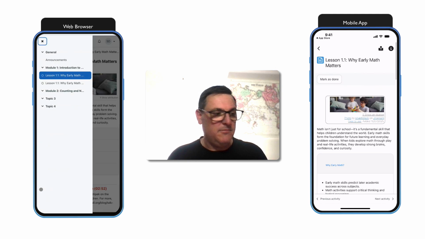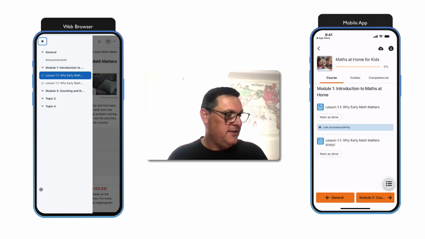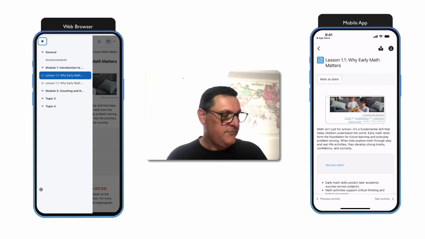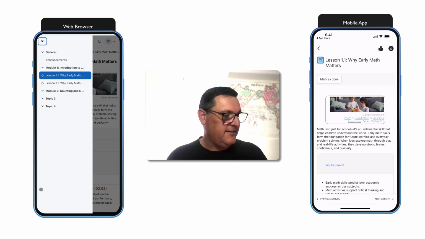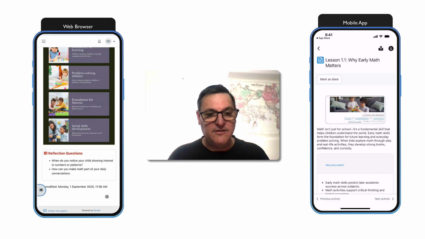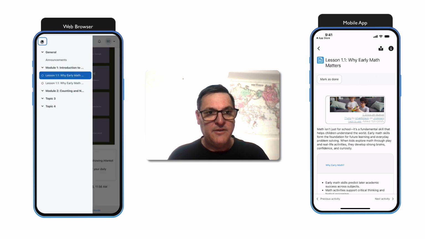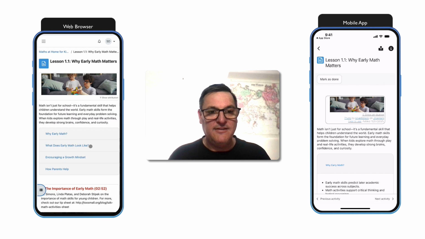We do have our left-hand menu navigation there, which in this case, we would use to go back again to be able to view the next page, or forwards, whichever we need to do. Notice something else, at the very bottom is a next activity and previous activity, which is really cool. We don't have that on the content here. If I scroll to the bottom, we don't have the next and previous, which we really should have. It's a bit disappointing that's not in there by default. Hopefully that gets updated in the next version of Moodle.